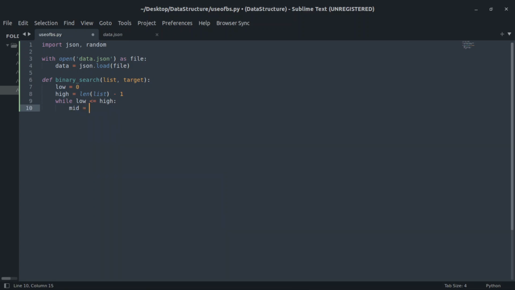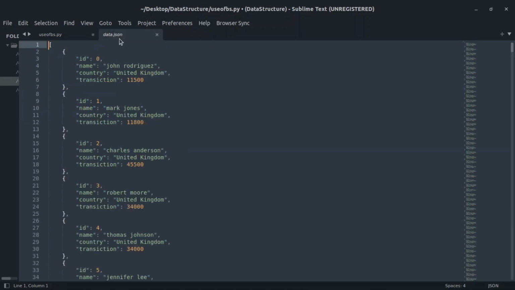Mid value is low plus high divided by 2. Now the guess variable is list of mid value of id, because we need to extract the id.